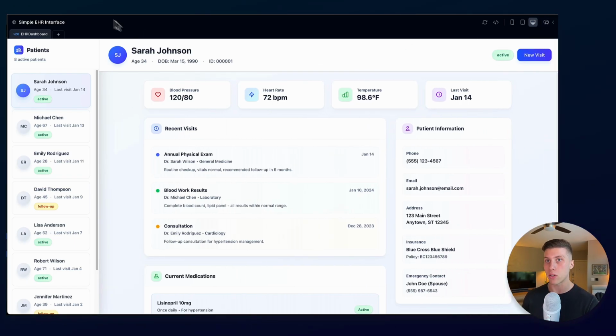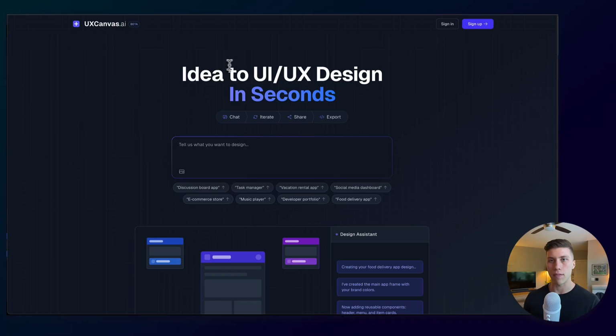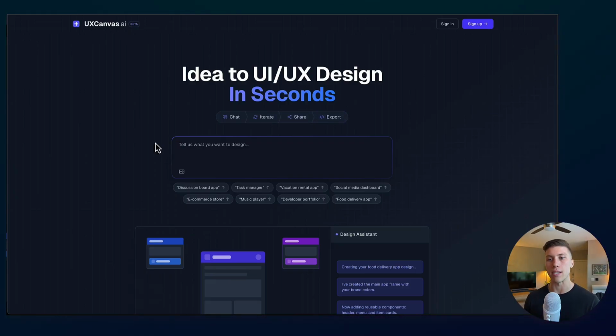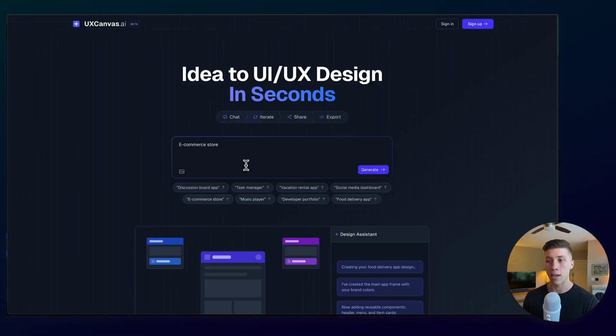Now I'm going to show you how to strategically combine ChatGPT or Claude, for example, with the UX Canvas platform to get really fantastic UI UX design results from it. So I'm just going to go to the UX Canvas website, and as you can see, it's just one field where you enter a prompt for your design idea. Now, where most people go wrong is they start by entering a very general prompt, like e-commerce store or something. And while you'll get an interesting result and you can work with the AI to iterate, what's way more powerful is if you start by going through ChatGPT.